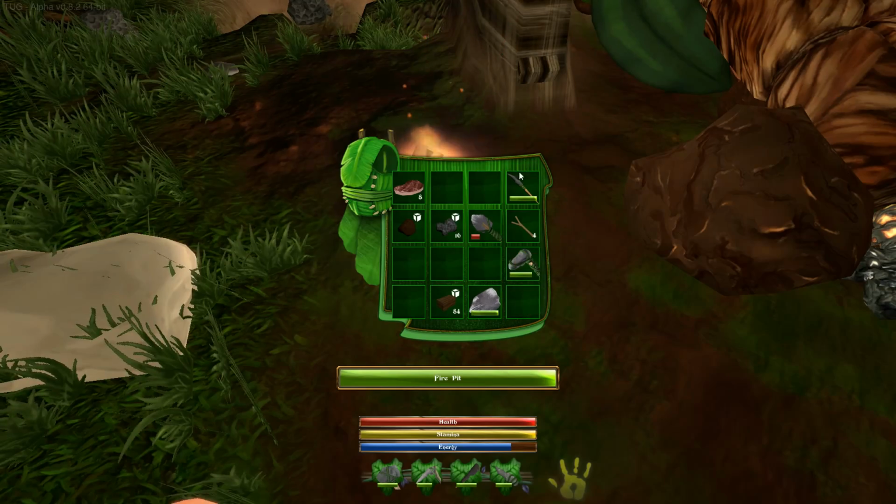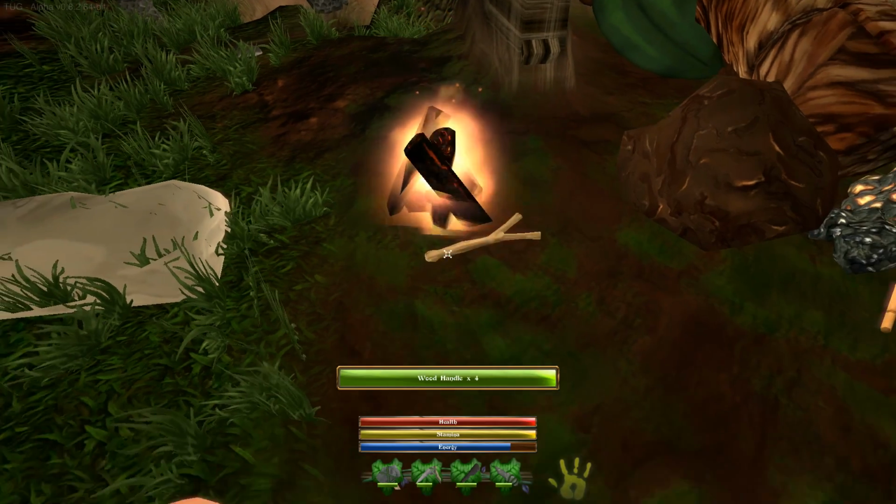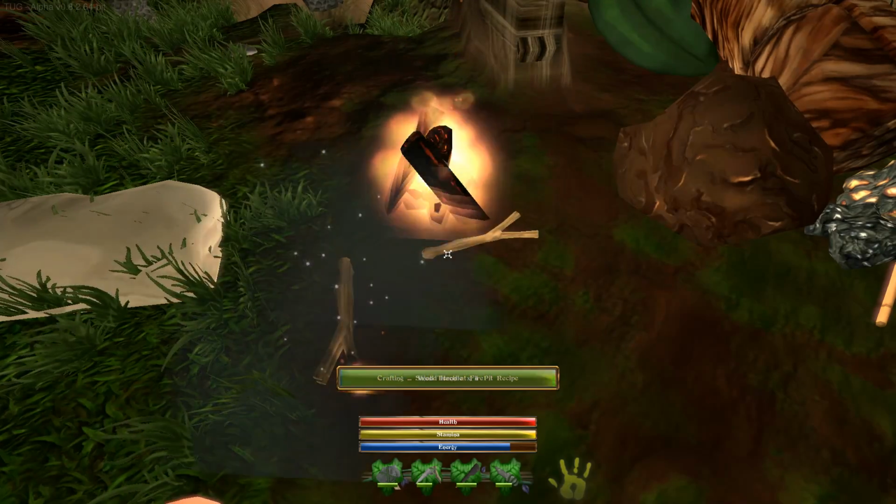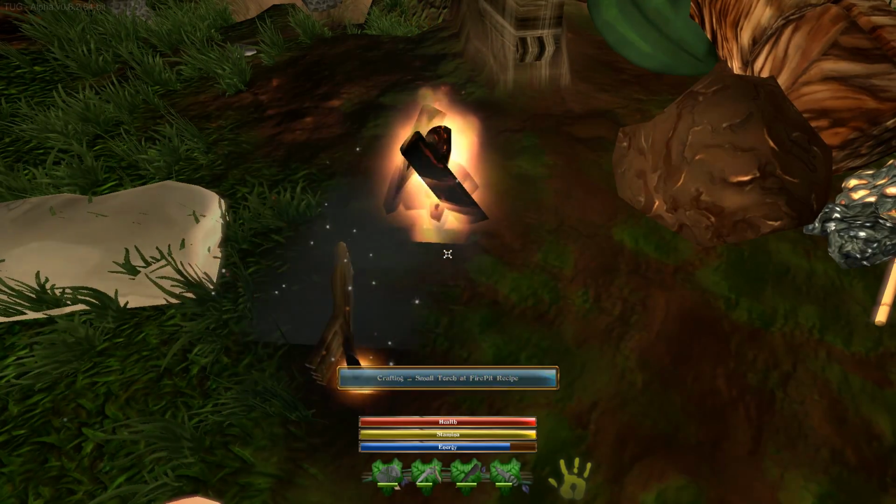Okay, now what do we want? These sticks. I do want to craft some torches. Small torch recipe.